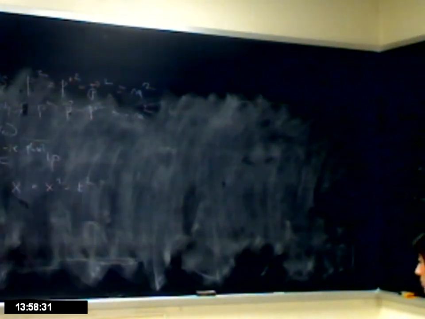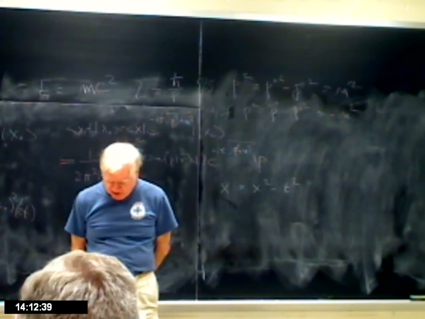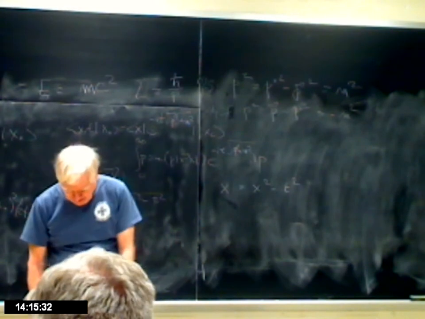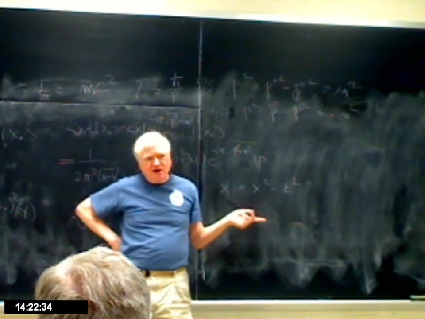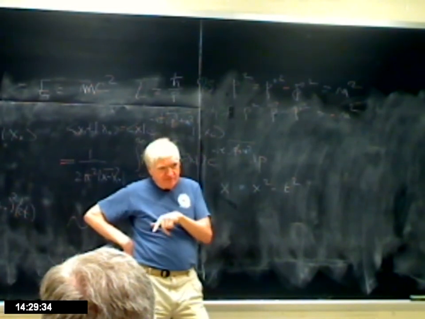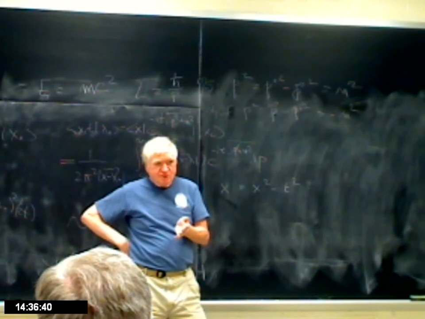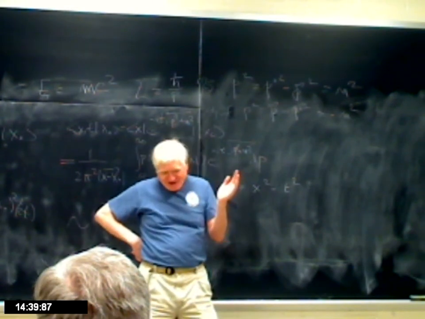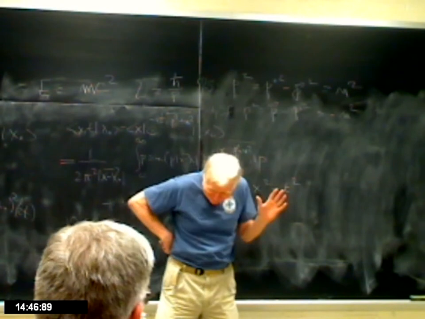All right, I'm going to jump now to chapter two of Peskin and Schroeder, although I'm not going to follow it in absolute detail because then you could just read the book. I'm going to try to add a few things. One is something that is almost never covered in courses in mathematical methods, and never explained in courses in field theory, and that's the functional derivative. So I thought I'd tell you what a functional derivative really is. And I'm going to confess something to you: I learned this on Wikipedia.